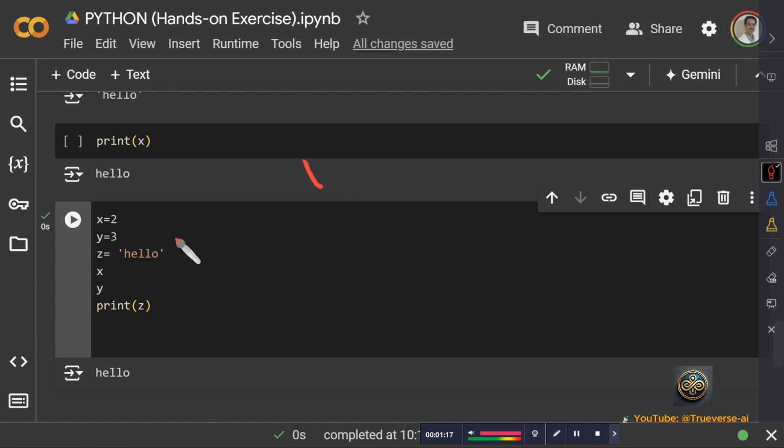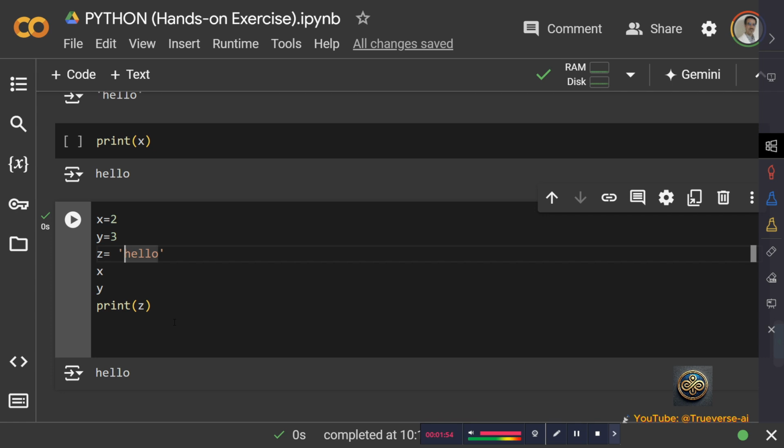For instance, here we use it like this: quotation, then hello, then backslash sequence, and then see this one. So this will make the result. So let's check it.